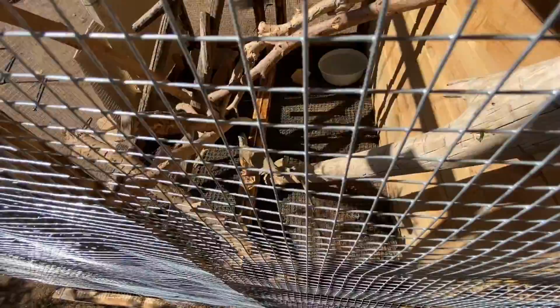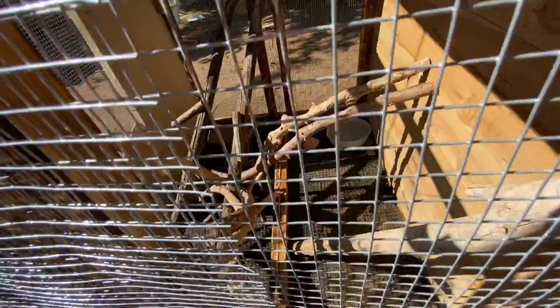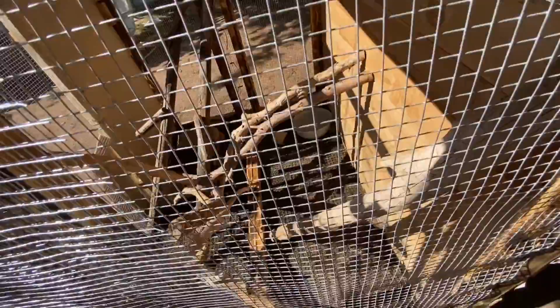So they're going to go in the shade because it's too hot out here. Awesome, this is perfect. So now they have shade from the door and shade from the roof. And that is awesome. So that's pretty much it though.